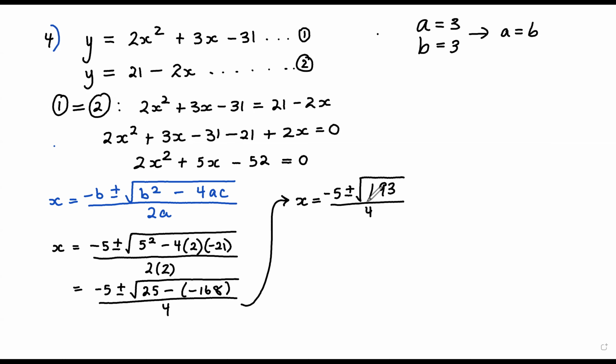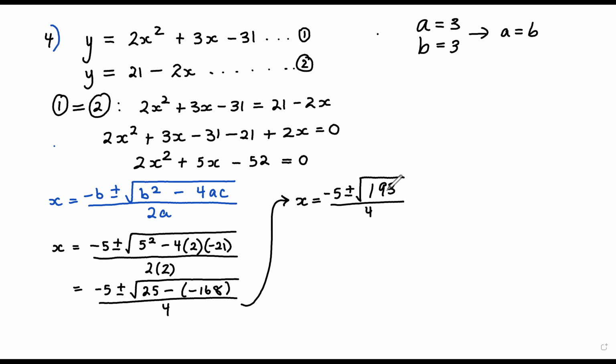Because I have the solution for this question. I sent it to you guys, and it's proper integers. So if it's proper integers, then I'm not supposed to get a square root. This is not supposed to be 193, which is not a square number. So let's go back and see if I made a mistake somewhere.